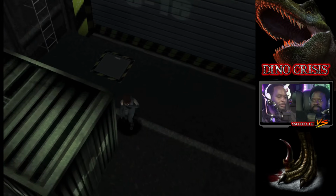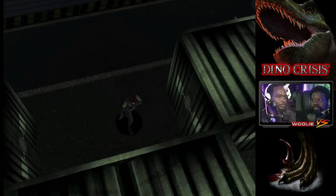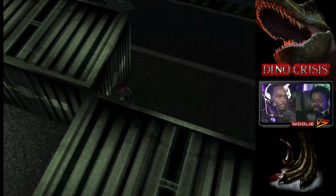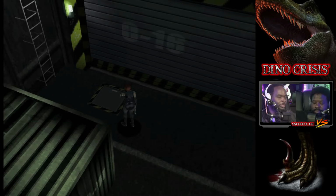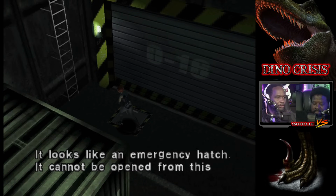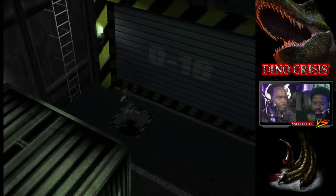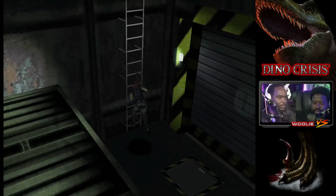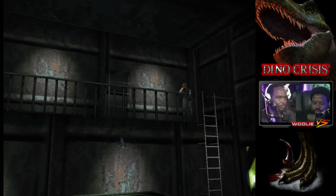All right, guys. Reggie, use the FAQ to tell me where the nearest save room is, please. If you see anything, let me know. It looks like an emergency hatch. It cannot be opened from this end. I do not feel like losing what is mounting up to be about 20 minutes plus of progress. I am peering into the future.